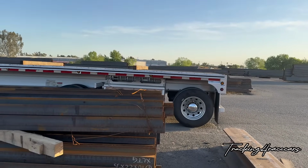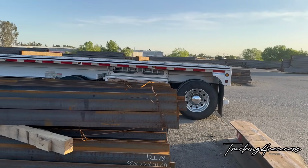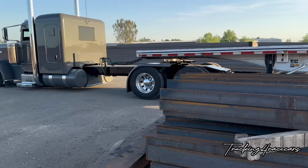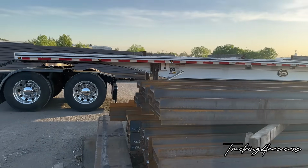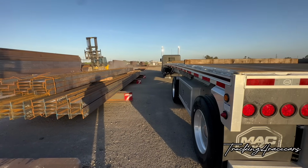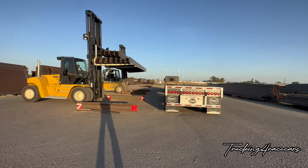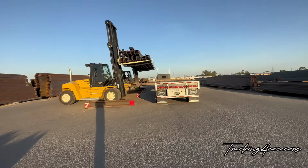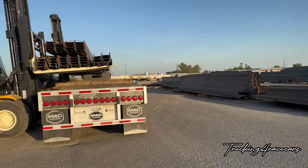So that's kind of where we are on the spread. It's not directly on it. I should probably go back just a little bit, just so we don't have so much weight on that axle. I think it's pretty good where it is. Yeah, it's gotta be all right. Yeah, that's plenty. That's plenty right there. I'm gonna send it. There's no way that I'd be overweight on the trailer like that. Got a pretty good gap there, so we'll have them fix that.